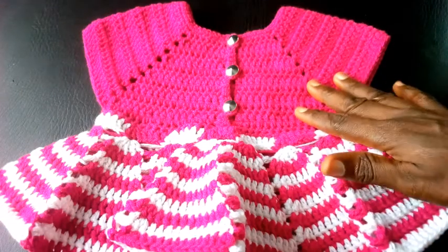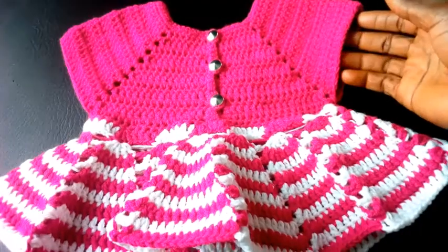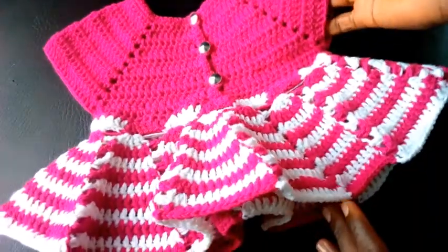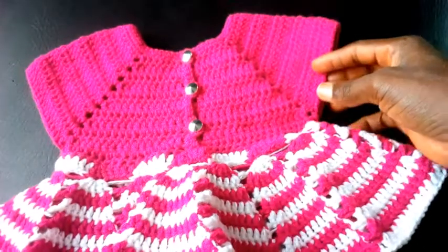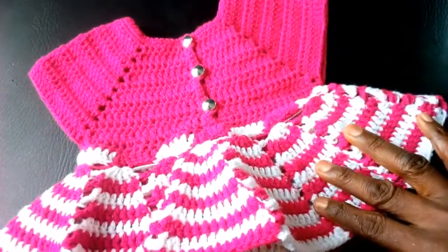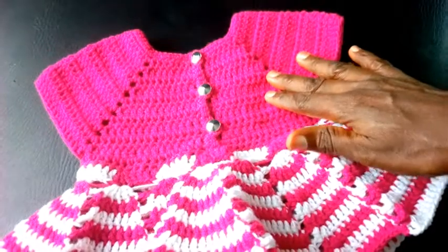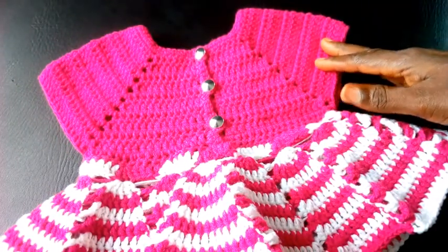What I have today is how I make this beautiful crochet top. It's a flat top, as you can see, very beautiful and easy to make. In this video, I'm going to take you through step by step how I actually achieve this project. All you need to do is to take your time to watch this video to the end, and at the end you will really benefit.